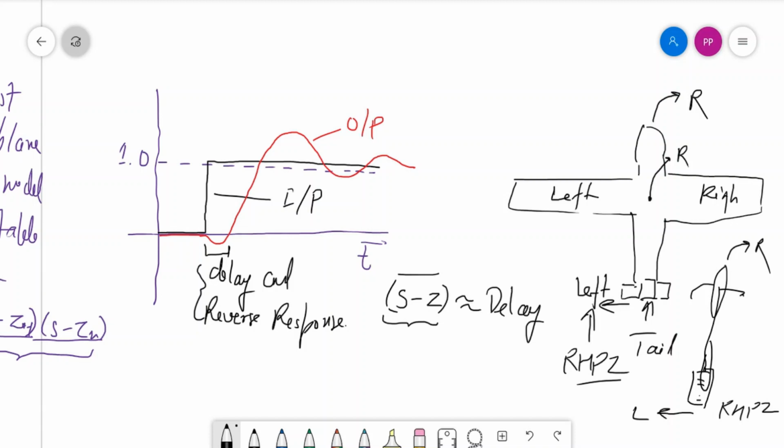So RHP zero dynamics are very much practical situations that we encounter while designing the controller, but in our syllabus we are giving you just an introduction to this, so that those who are going to design a practical system keep such an idea in their mind.